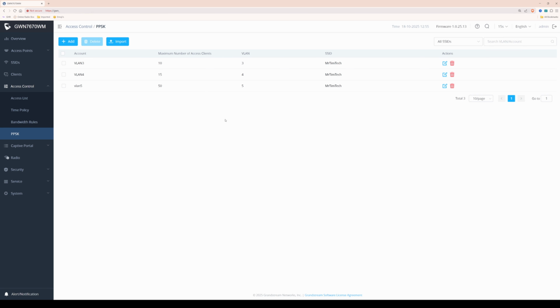So once you connect to the MrTimTech SSID, you enter the password allocated to the VLAN 3 PPSK, then you'll be put into VLAN 3. If you enter the password for this PPSK, then you'll be put into VLAN 4. And if you enter the password for this PPSK, you'll be automatically put into VLAN 5.